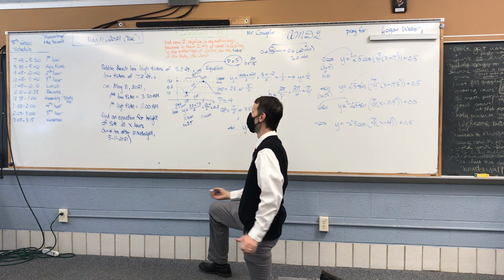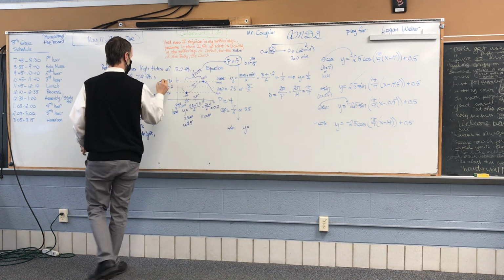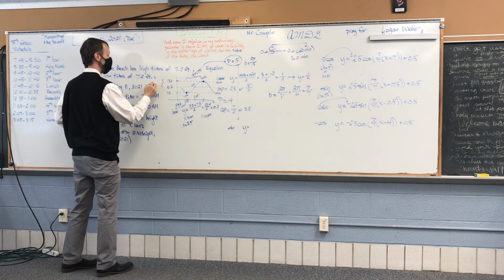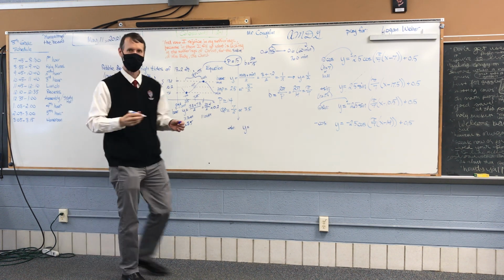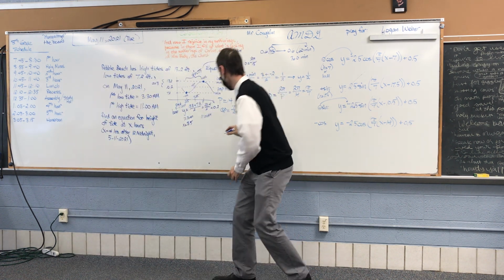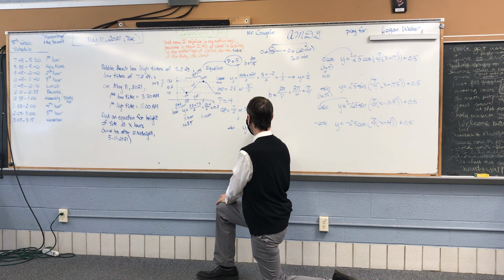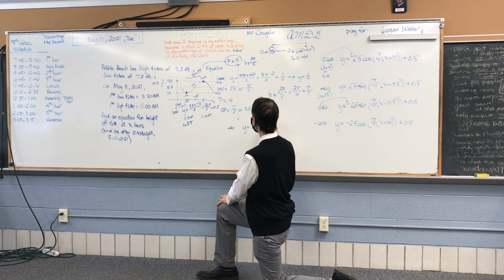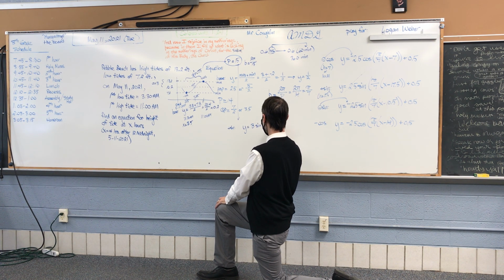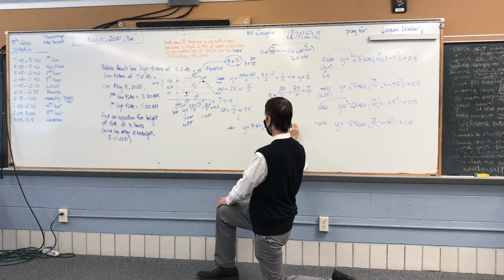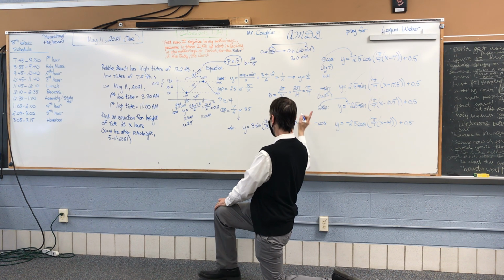Oh, we need to find something. Amplitude, can somebody do it for me? 3. By the way, you're welcome. No, man, it's like 2.7 or something. So, go ahead, y equals what? 3 sine, parentheses, 2 pi over 15, parentheses, x minus 7.25, plus 10.2. Done.